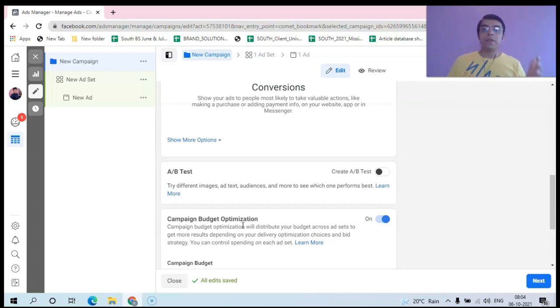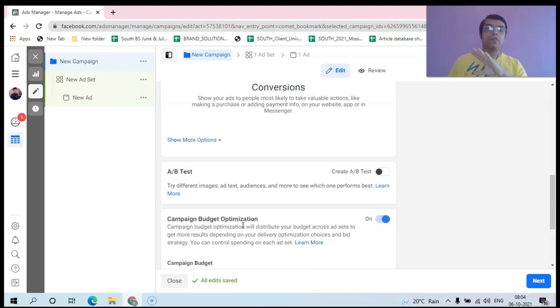You get the point? So here Facebook is using its own technology, its own artificial intelligence, so to say, its own learnings, to find out which ad set is working better.